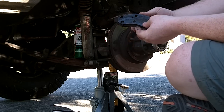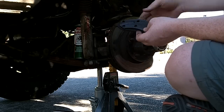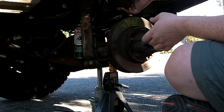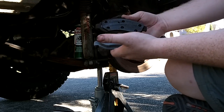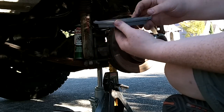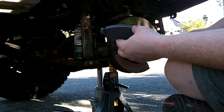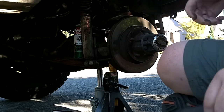And to be fair, these were the cheaper pads that came when I bought the new calipers. They were already loaded. So I should have suspected something there, because these are just going to be the cheapest thing they can put on here. You can see, first of all, the difference in size. These aren't riveted. They're semi-metallic, and they already have a shim in there to keep them quiet. We're going to swap these out.